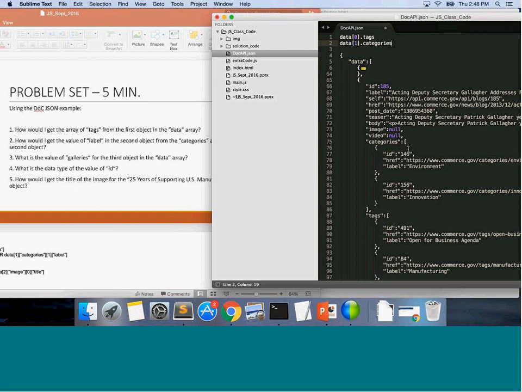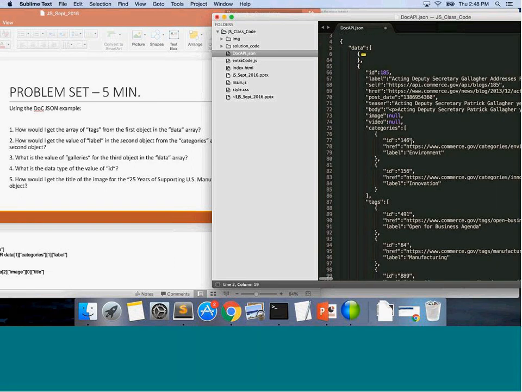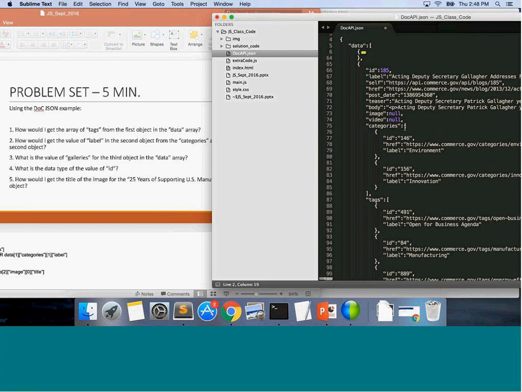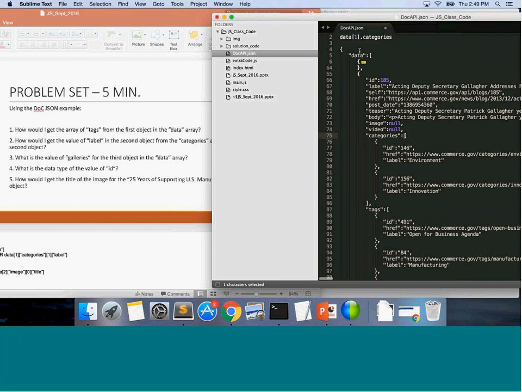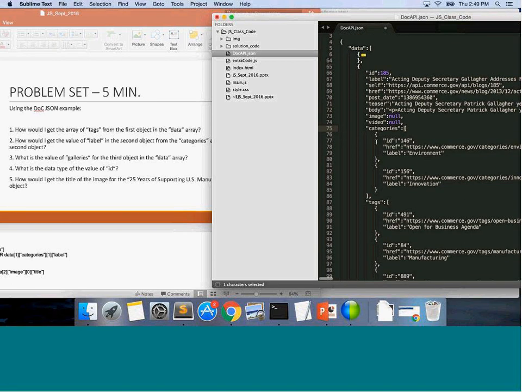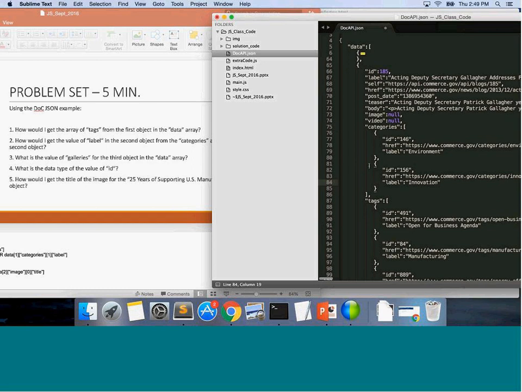What is categories? Its value is an array, right? Because you see these square brackets, right? You need to do an index. So an index of the second object, right? So I want this one.